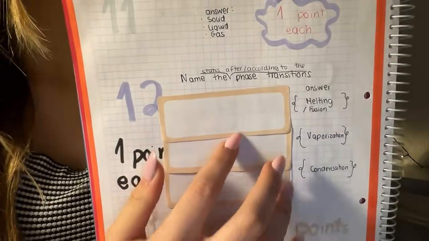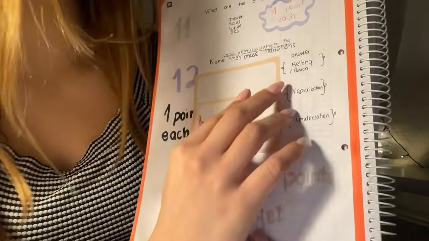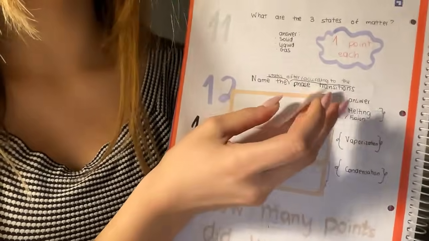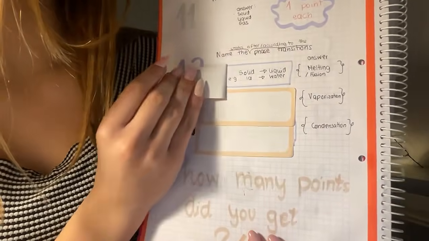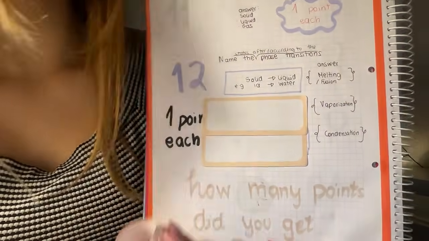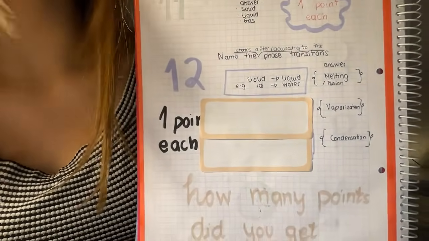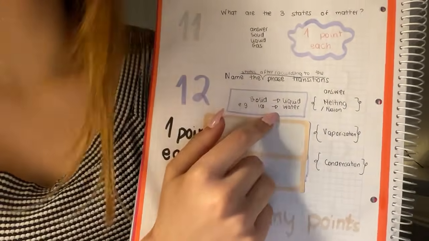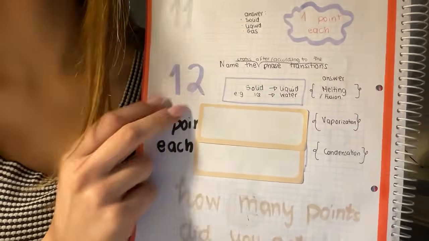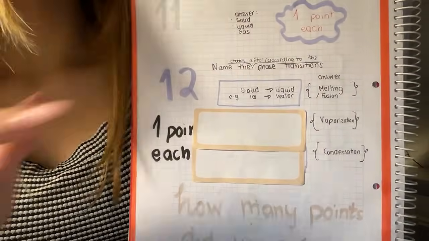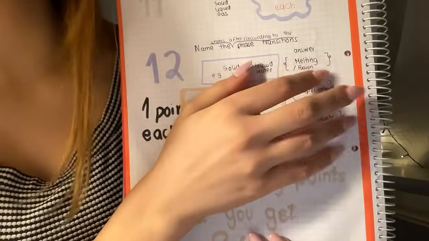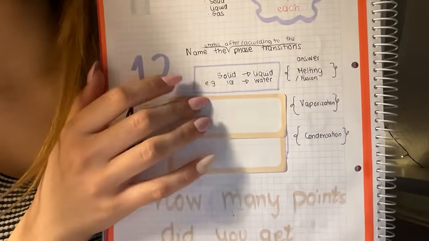Okay, I'm going to reveal the answer. Do you have your answer locked in? So melting happens when we have a solid transitioning to a liquid, for example, when ice transitions to water. Good job, did you get this one right? Okay, what about vaporization? I think this one is easy.